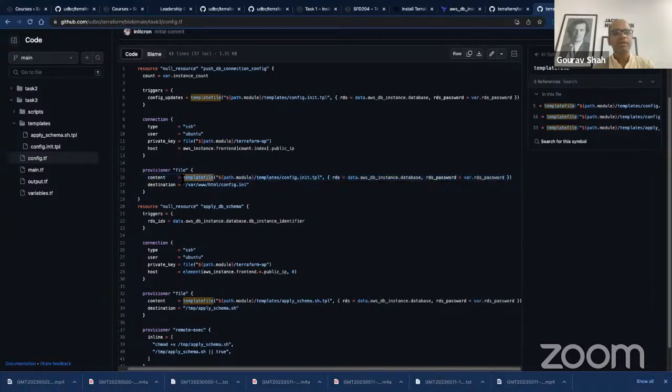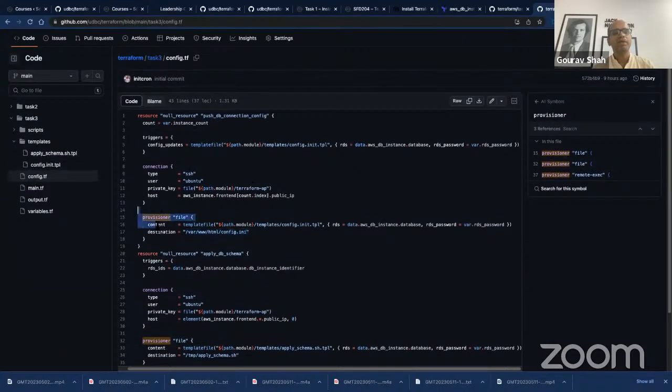And it will generate this and use this basically. So if you explore this code, you will find the template being copied to this particular destination here. So this is where we are invoking.